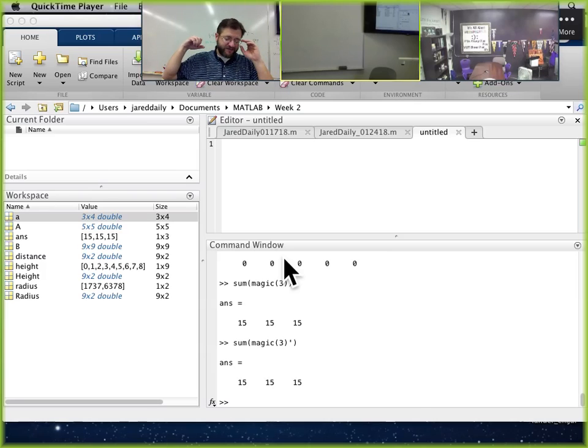In MATLAB, you have to tell MATLAB what x is going to be. You have to define a matrix or a vector that is x, and then you have to define a vector that is y. And then you have to tell it which one is going to be on the x-axis, which one is going to be on the y-axis, and then it will know what to do. Also, those things have to match each other in size. If they don't, MATLAB doesn't know what to do with it. So that's a little bit of a drawback just because you're not used to that. Most people aren't used to that.